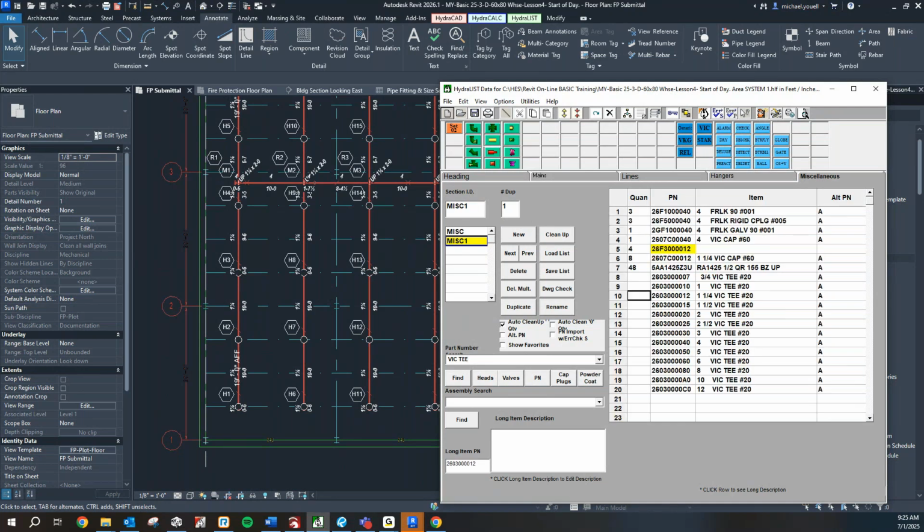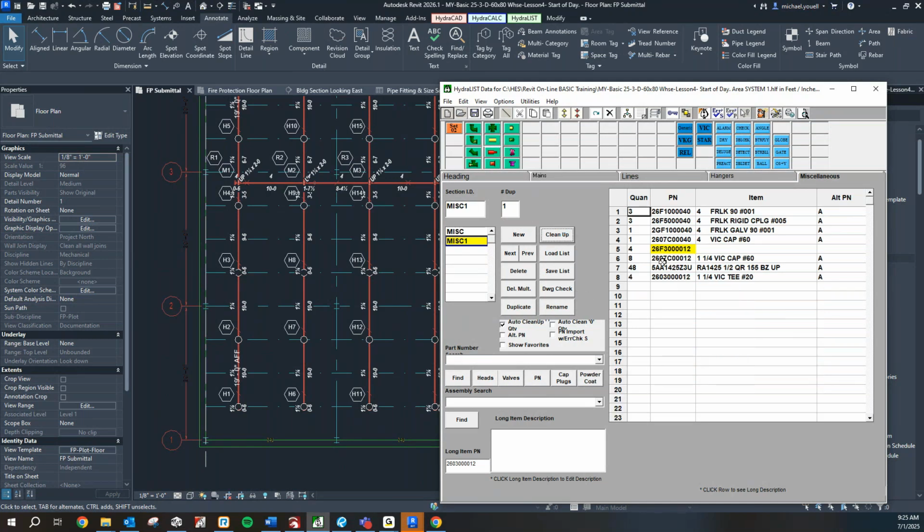They are, in fact, the exact same thing as a standard grooved Vic groove T, but they now sell it as a 1 1/4 Firelock T. In the immediate, if that really bugs you, if you change 26F to 260 on line 5, yeah, right in there, change that to 0.